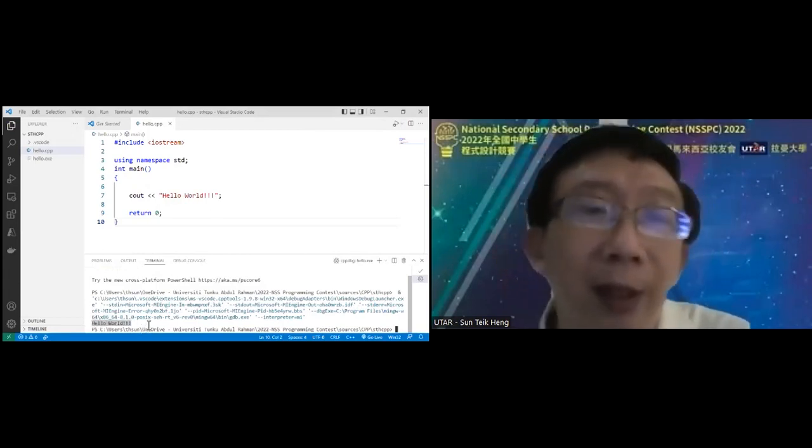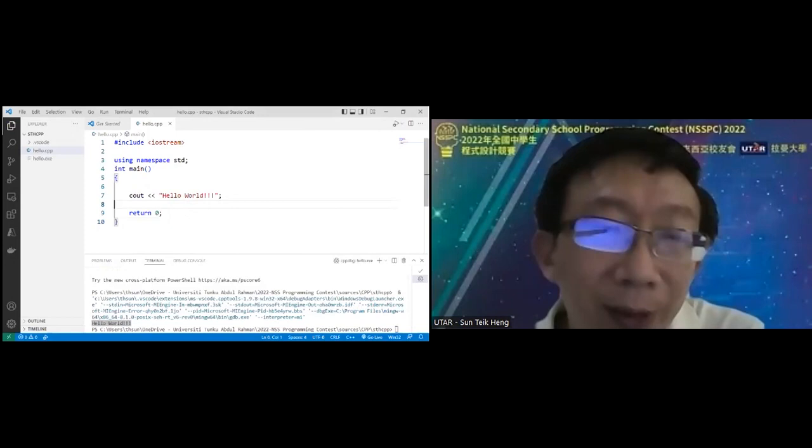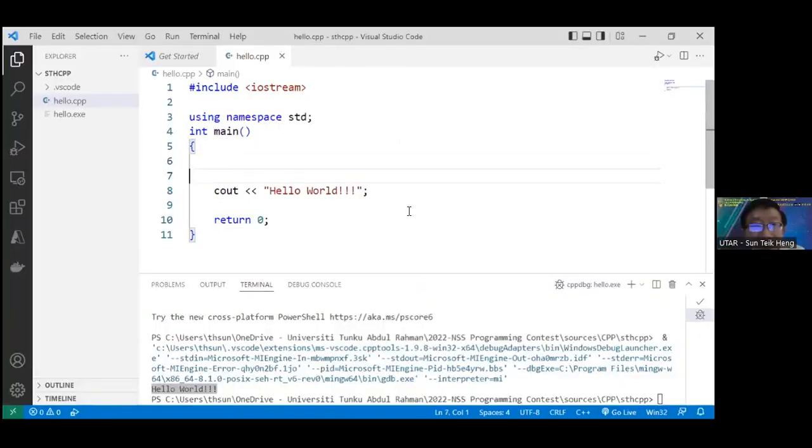All right, hello world. So if you want to accept input from the user, then you use cin. So cin for input. Okay, so the next thing is we declare a variable. Okay, so let's say I declare a variable string. And like I said, always give a meaningful name to your variable. So let me call it name. Okay, so the name of the variable is name. So I will store a string data type into the variable name.